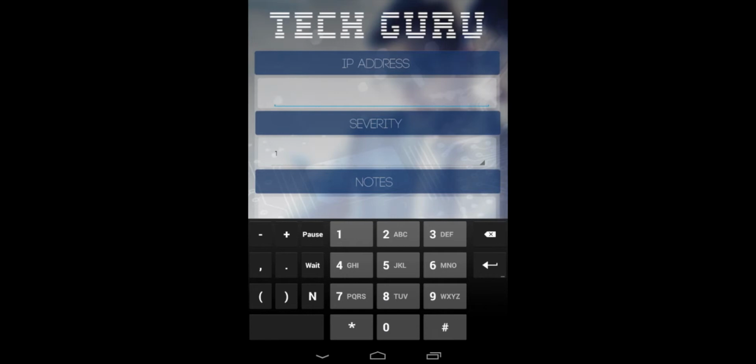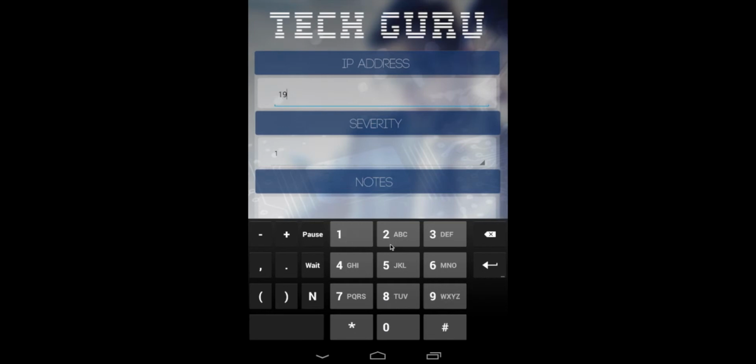Since the app functionality is complete, I decided to implement some error checking to prevent unwanted rows in the list view and potentially crash the database. On the Add Computer activity, it originally would allow empty fields to be accepted. Now, before the data is sent to the DB handler, it is checked to see if the text field contains information. As you can see from the video in front of you, if either the IP address or notes are empty, then the data won't be passed to the database.